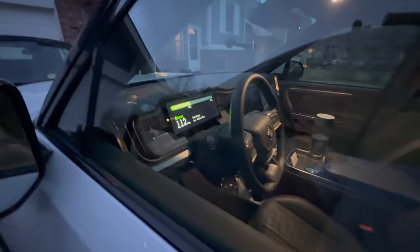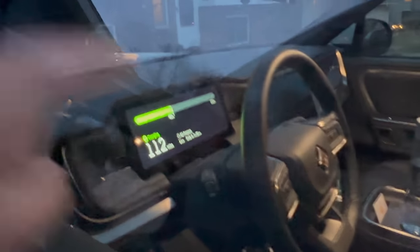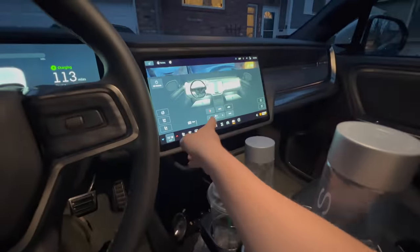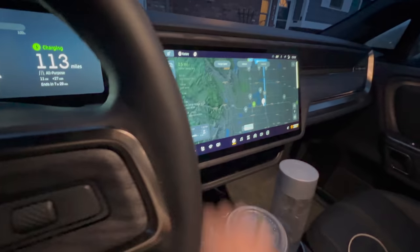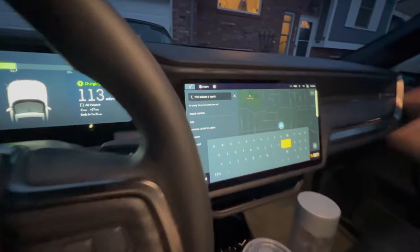I actually like this view here. 40% state of charge, 112 miles predicted in all-purpose mode. I have it plugged in here just to my Tesla adapter. It's doing 11 kilowatts right now, and it's a 135 kilowatt hour battery pack. I was able to pull about 125 kilowatt hours out of it usable. What I want to do though is see what the truck will do for our trip. So let's end this. Let's hit this.